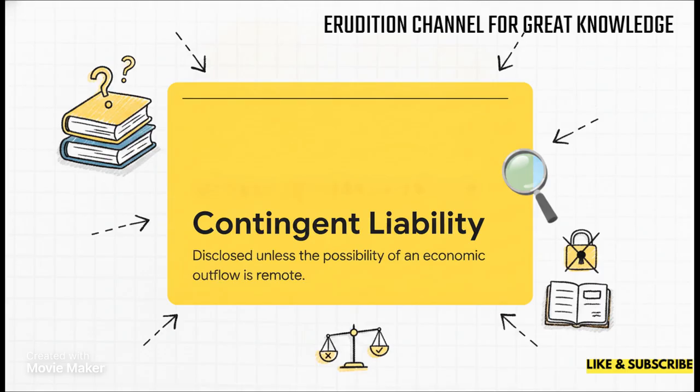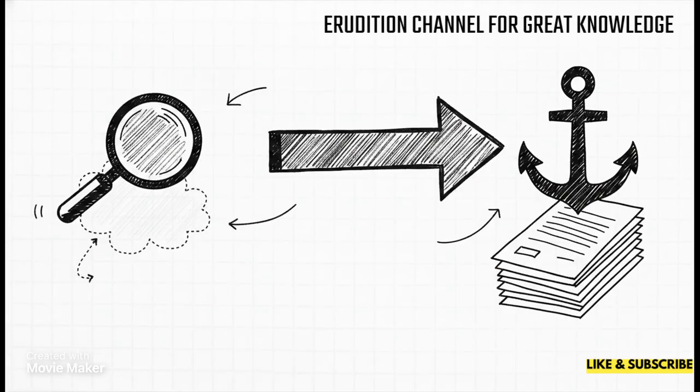The standard demands absolute transparency for anyone reading those financial reports. And hey, things change, right? Because expectations shift. Companies have to continually reassess these items to see if they need an upgrade to a recognized provision. Think about a lawsuit that looked like a minor nuisance last year, a classic contingent liability. Well, maybe due to a crazy new court ruling, it suddenly looks like a guaranteed massive loss this year. The exact moment that outflow becomes probable and measurable, it leaps out of the disclosure notes and straight onto the balance sheet as a provision for that current period.